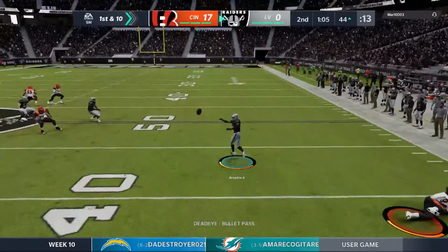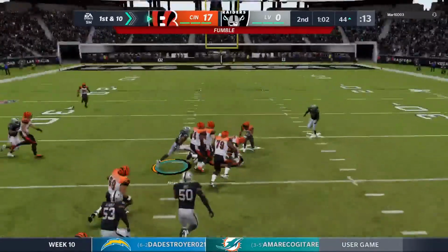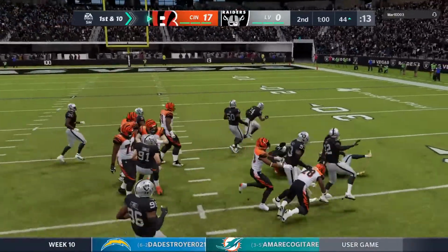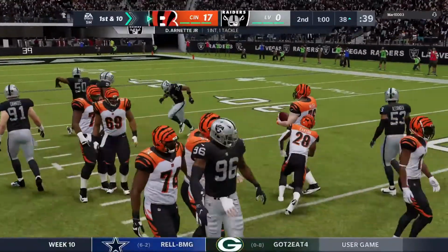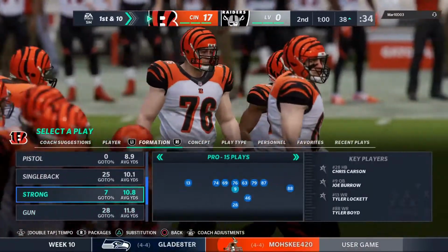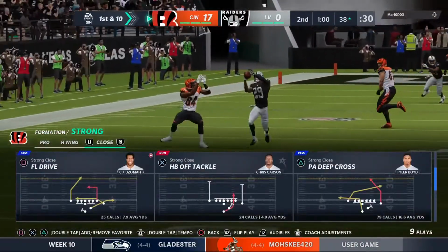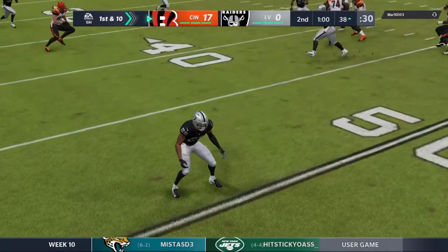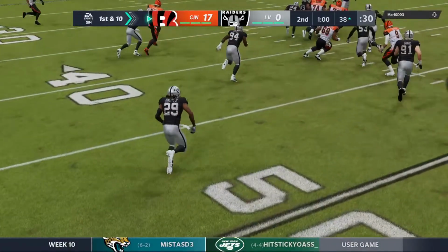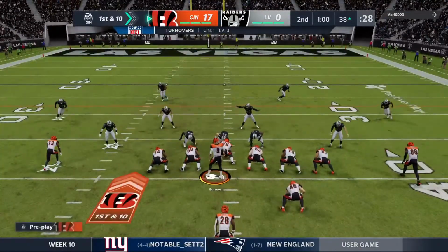They're looking for Higgins, but it is intercepted. No, bottled up. Fumble. It's out. It's loose. Able to fall on it, but look where they recovered it. That's a big loss. A lot of bad news on that play for them, wasn't there? Lost the football, lost a lot of yardage, but I think the good news outweighs it. Able to retain possession. That was big for them. So here's a 1st and 10 at the 38.